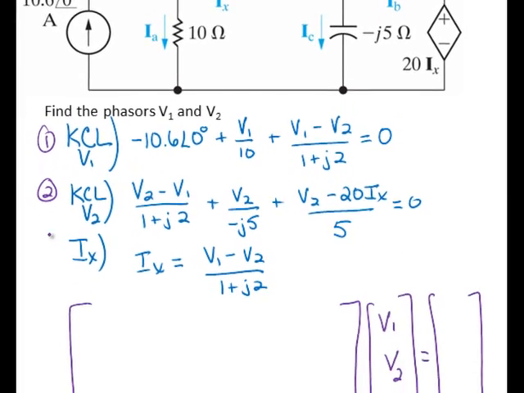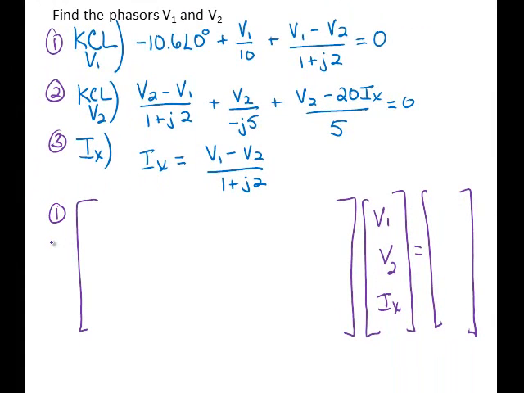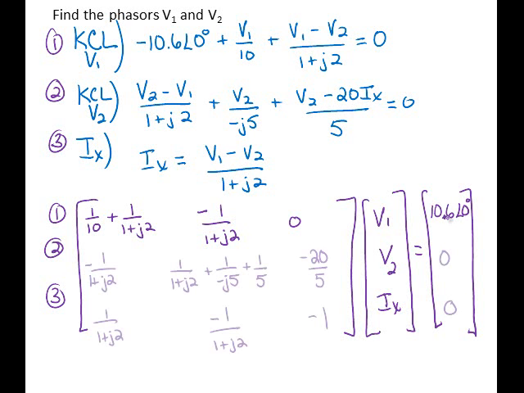To organize your work, rewrite the equations in a matrix format where you will represent each equation as one row. Put all of the constants on the right-hand side of the equation. Now you can formulate your problem as a simple matrix equation. Matrix A times the unknown vector, we'll call it X, is equal to the constants vector, we'll call this B.